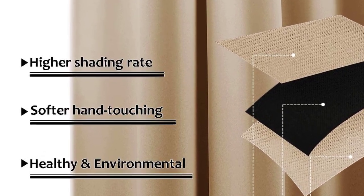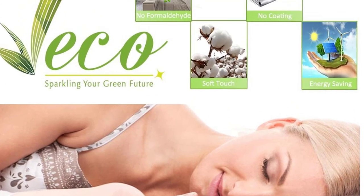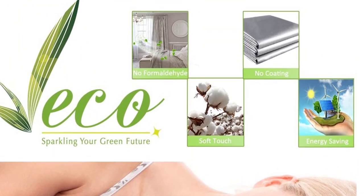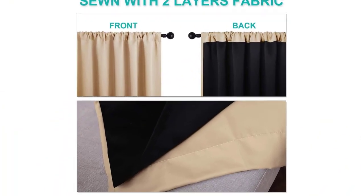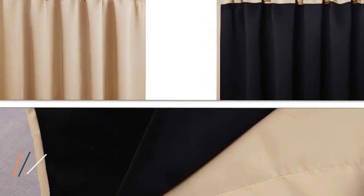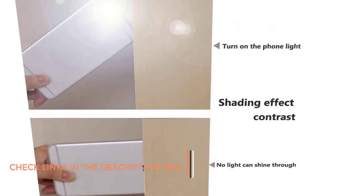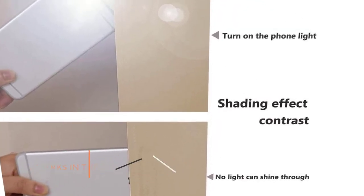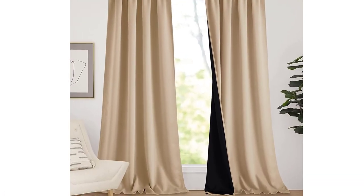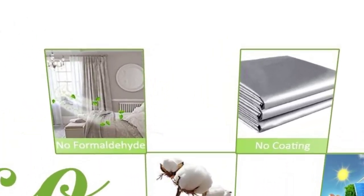They have a sewn-in black layer that makes the curtains able to keep out bright sunlight and UV rays — a big advantage if your work means you need to sleep during the day. Having a rod pocket allows you to place the curtains nearer the window, which helps remove some noise but certainly not all. They are well made, have a good quality finish, are durable, and will last a long time. They can be machine washed, but water temperature must be below 86 degrees Fahrenheit using a mild detergent — no bleach. To iron, use a low temperature.